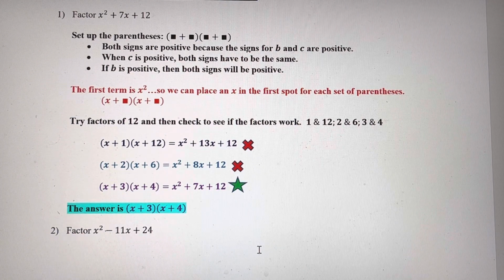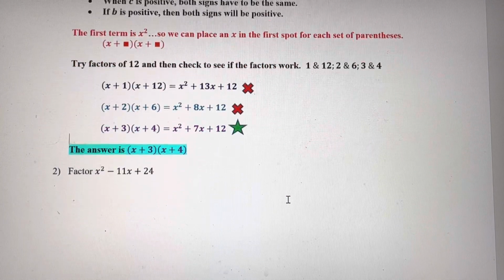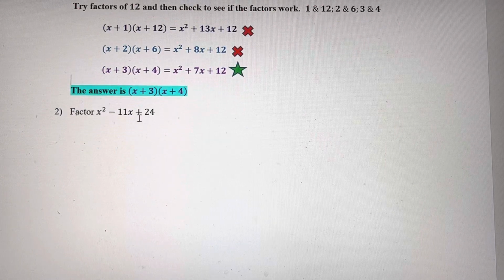Okay, like I said before, when you're factoring, you can always know if you're right or wrong if you're willing to just check your work. All right? Pause the video here. Give this one a try. Go back through the notes, go back through what you've seen so far in the video if you need to, but we want to completely factor this where our answer looks something like that, a binomial times a binomial.